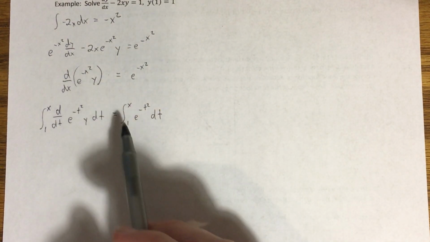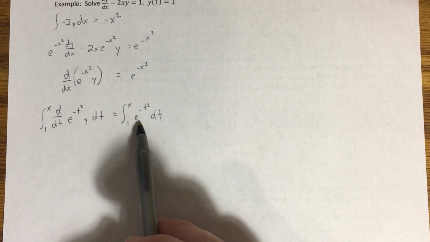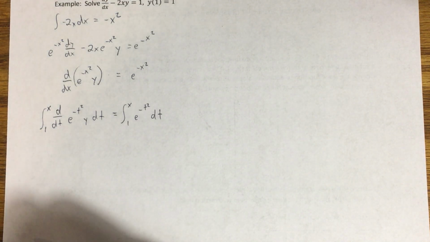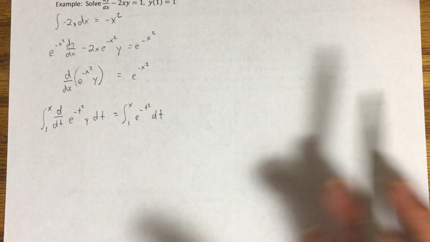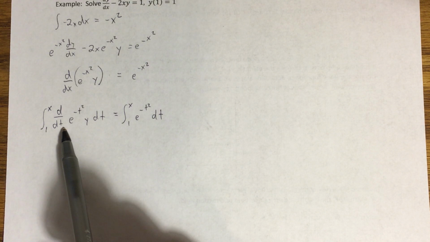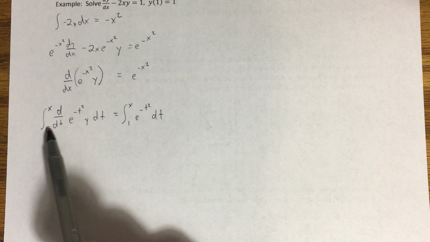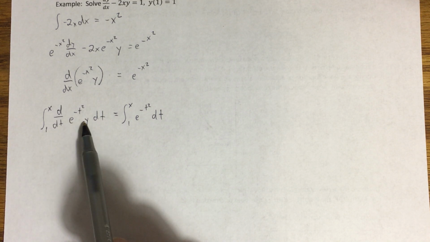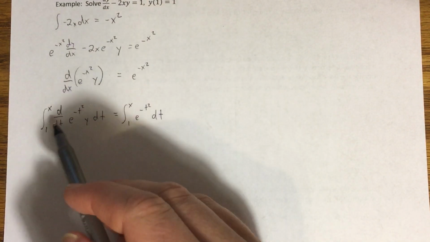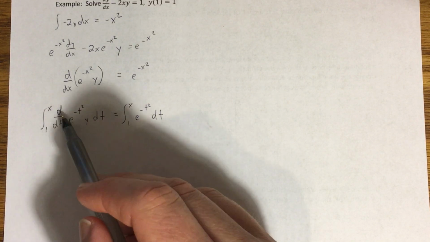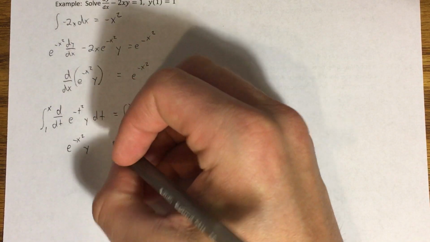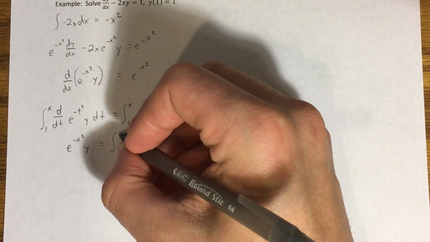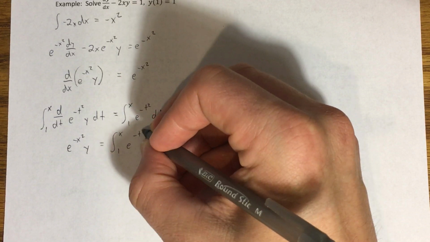All right, now I'm going to leave this guy alone on the right-hand side because I know that I can't evaluate that directly. Instead, I'm going to try and put it in terms of the error function, but I'm just going to wait a minute before doing that. On this left-hand side, from the first part of the fundamental theorem of calculus, I know that this is equal to my integrand after plugging an x in. So in other words, this still serves the purpose of canceling out that d/dt, and this becomes e^(-x²) y. And that equals this right-hand side.